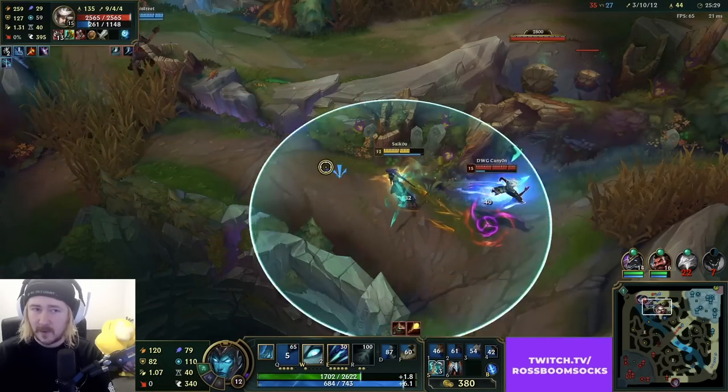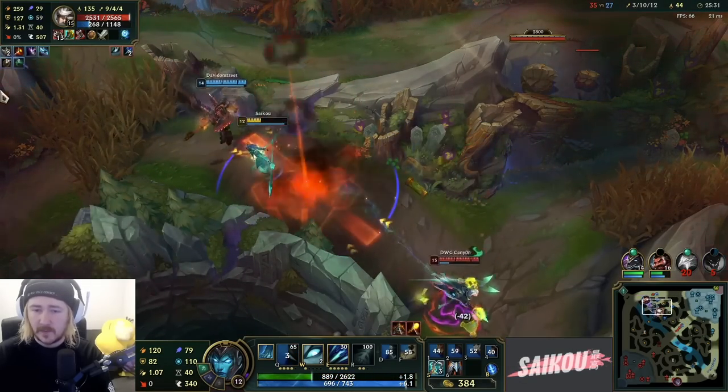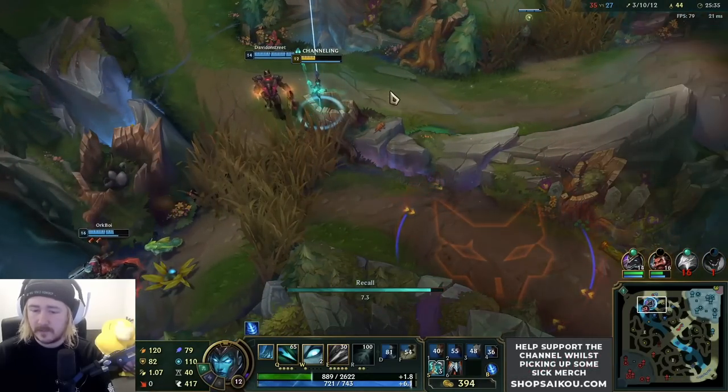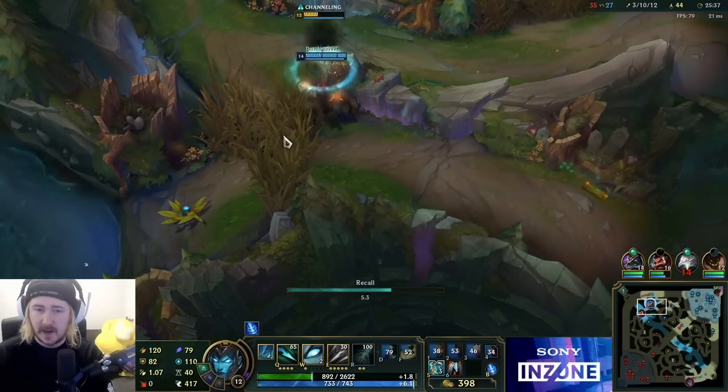Actually, you know what? That works for me. You're on me for whatever bizarre reason. You're not dealing with a problem. Bro, they got wards, must have wards freaking everywhere, man.